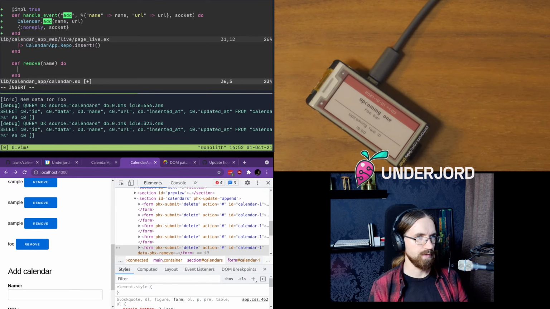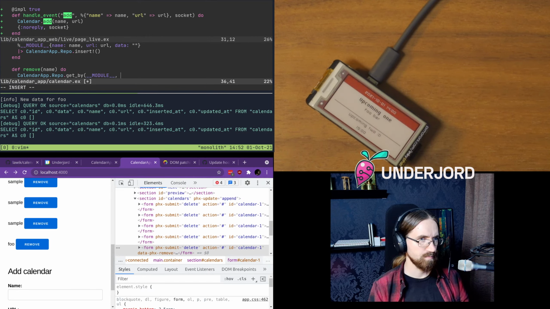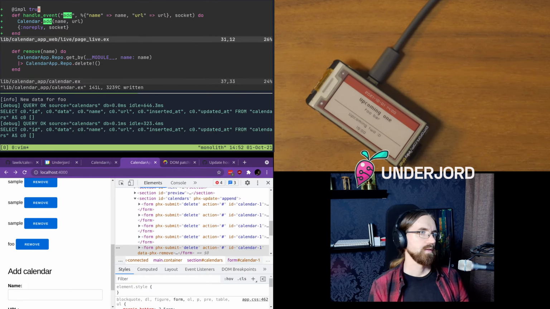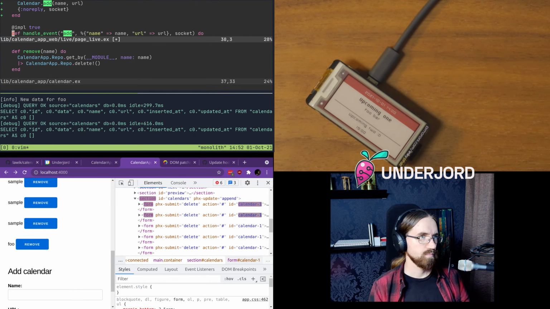So this would be Calendar App Repo get by name, and Calendar App Repo delete, something like that. I would expect a name.